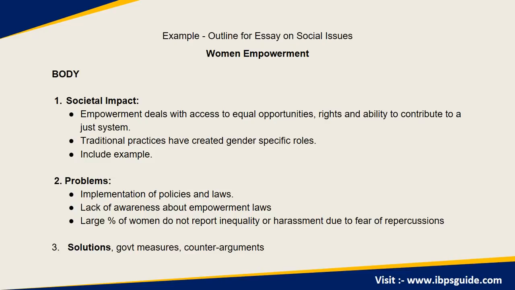In the next paragraph, you can introduce the problems that we are facing in the implementation of women empowerment laws. You can talk about the policies and laws that have been passed already and what problems we are facing in those regards. You can also talk about the lack of awareness about empowerment laws, and a lot of women don't know what the laws are, and so they don't go and complain or try to make things better.